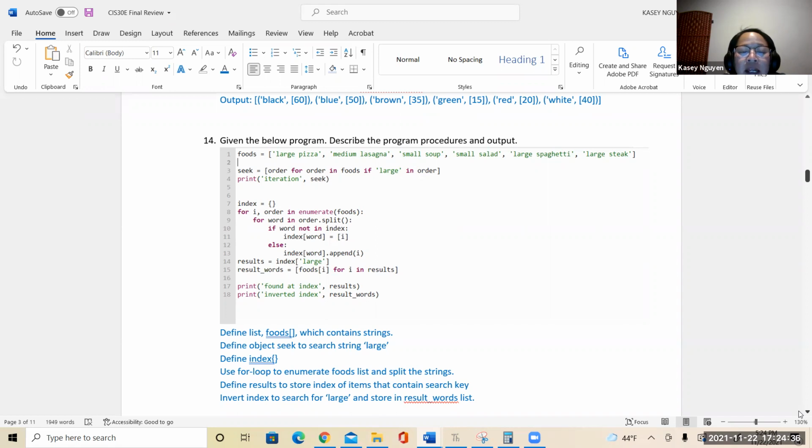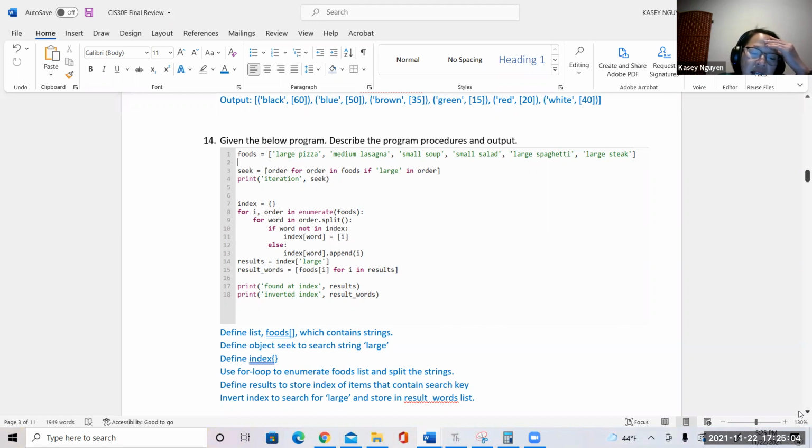And we want to index the large string. So results is going to store the index of the items that contain the search key, such as large pizza or large spaghetti, right?